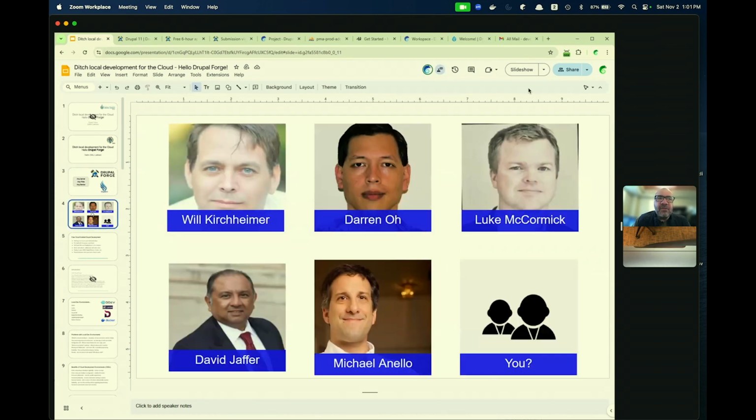And here are some of the folks that are involved. You might know some of them. Darren's from Florida. Mike Anello, you might know, he's from Florida as well. David is from Atlanta. He's the only lawyer who knows nothing about Drupal. He's on our board, so he does all the legal stuff. Will is from New Orleans, and Luke's from California.